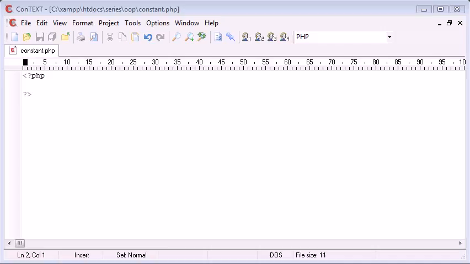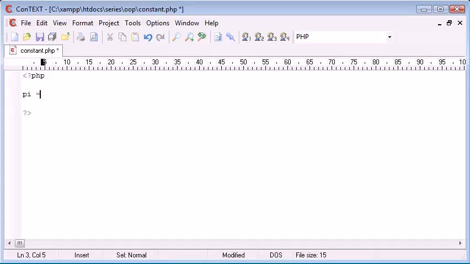In this tutorial we're going to be looking at constants within classes, so within object-oriented programming. So first of all, let's talk about what a constant is. A constant is not actually a variable. It's a value that's assigned almost in the same way as a variable, but it will always remain the same. So you're not going to be able to change the value of this constant, hence the name constant. It's constantly the same value. So let's have a look at a few examples.